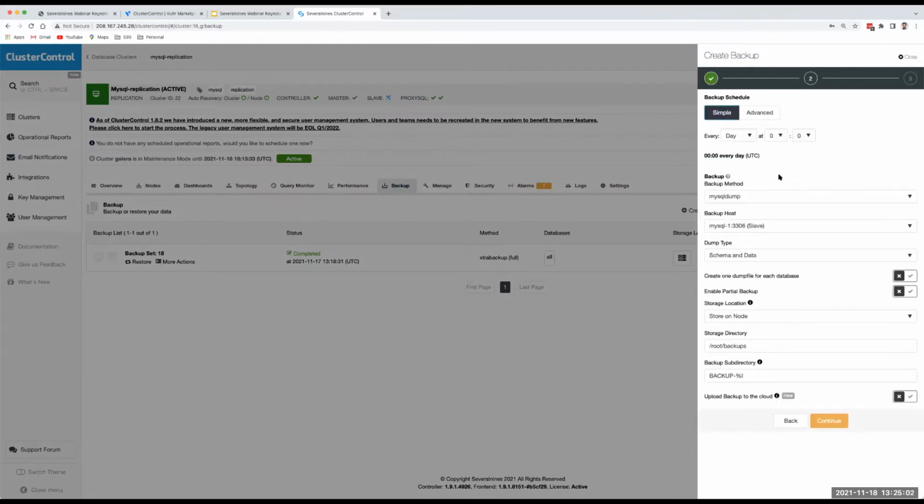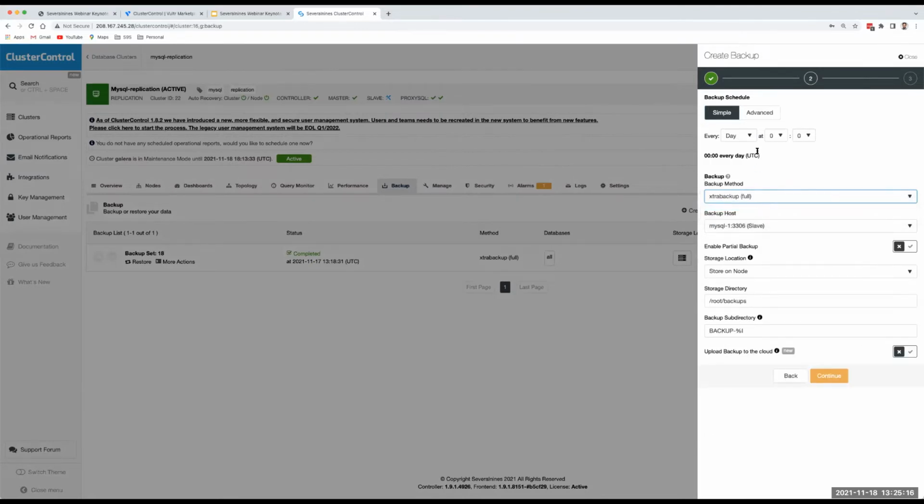If you navigate through this wizard, there are a few backup options. You can do a logical backup through MySQL dump, or take advantage of XtraBackup, either full or incremental. You can have different schedules: a one-day schedule for full backups, and then an hourly schedule for incremental backups. You can specify which host you want to take the backup from, or auto select, and so on.